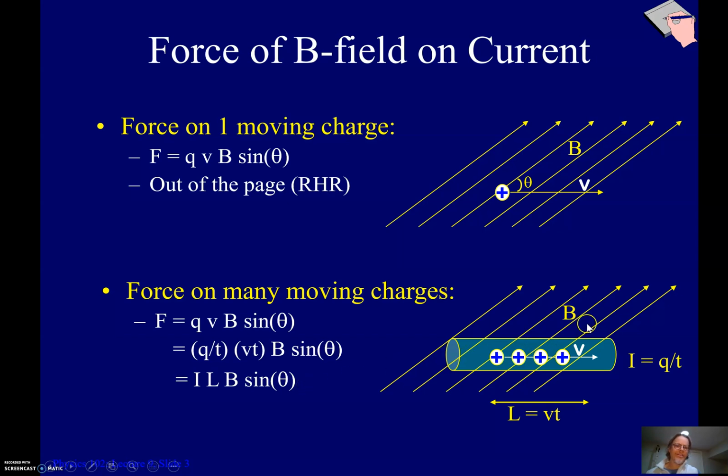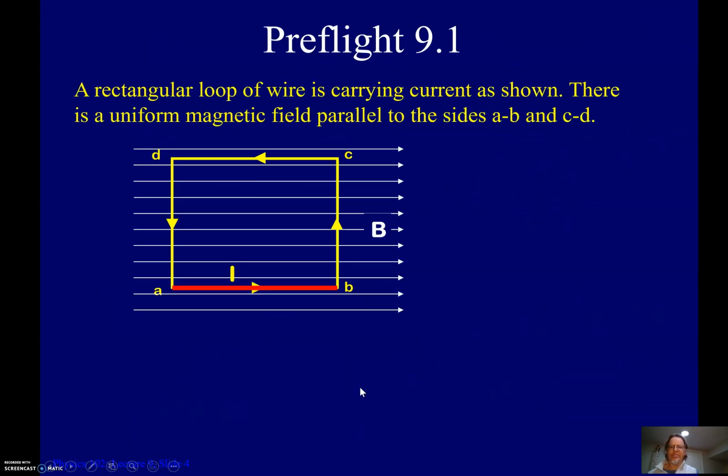So if the V goes in the same direction as the B, this velocity or the current goes in the same direction as the B, there's not going to be any current. Whoops, that'd be an I cross B then, wouldn't it? Not necessarily the length, but however you want to think about that. Okay, but at the same point, it's out of the page. The charge is moving in the exact same direction.